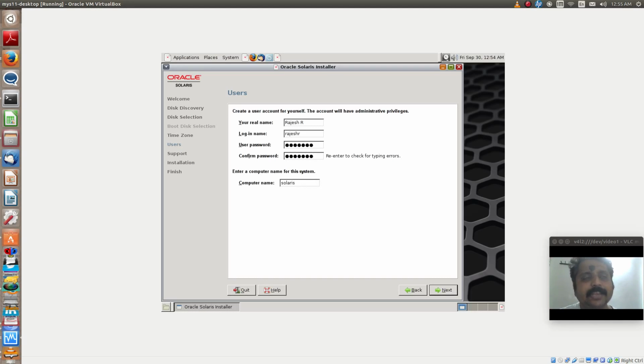On this screen you don't get to see any information prompted for the root user of this operating system, because it's expected that when you're installing this on a desktop environment, you're not going to use the root user, because that's mostly for administrative purposes. So there is a user by the name Rajesh R who has a password, and the same password is the root user's password as well. So there is no separate password being prompted for the root user here.